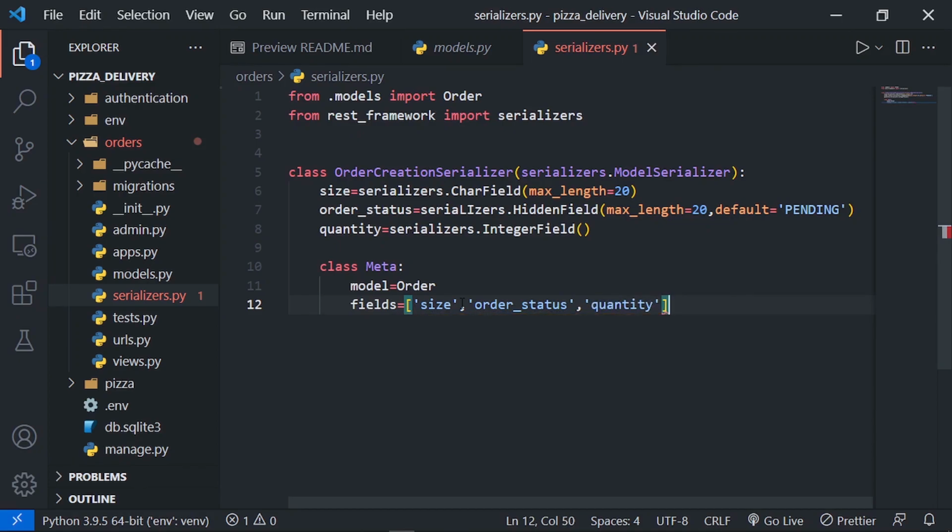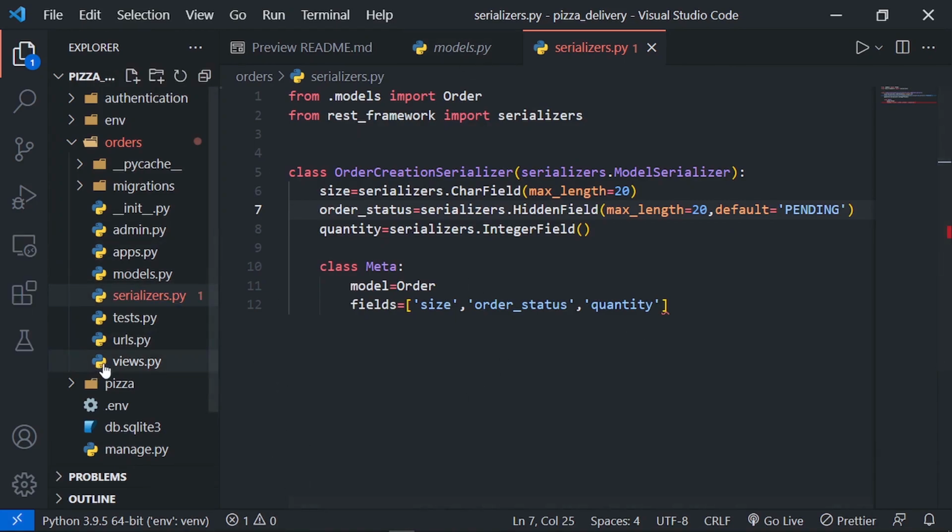Right after creating our serializer, we're going to go ahead and implement fields that are going to help us to... So I actually have an error right here. This is going to be a serializer. Hoping that everything is fine, the server is running. So after doing this, the next thing we're going to do is implement the different views that are going to help us to basically be able to create, read, and update our orders.